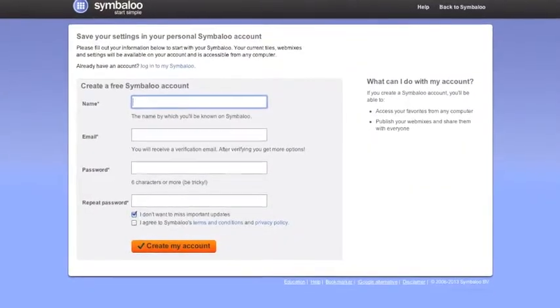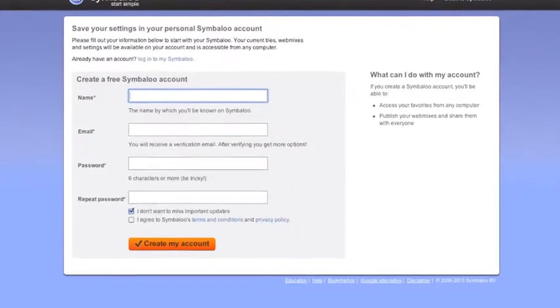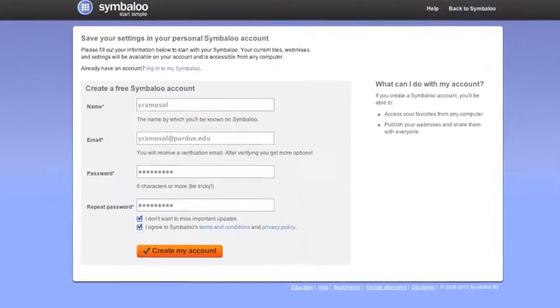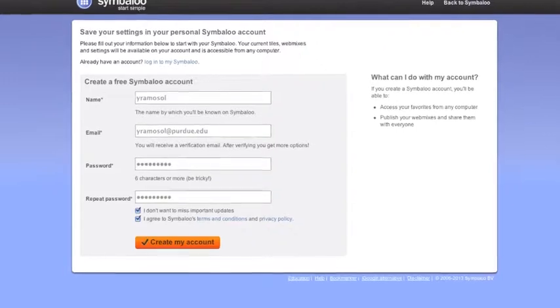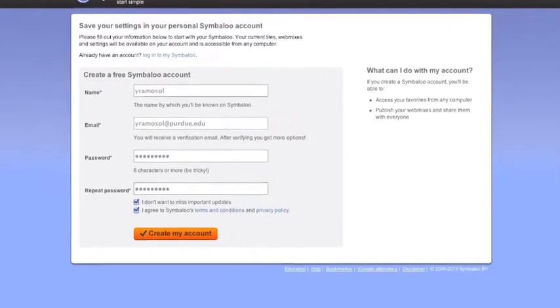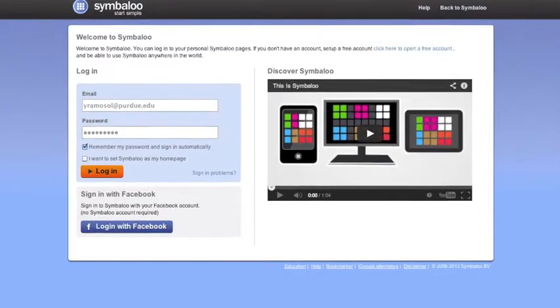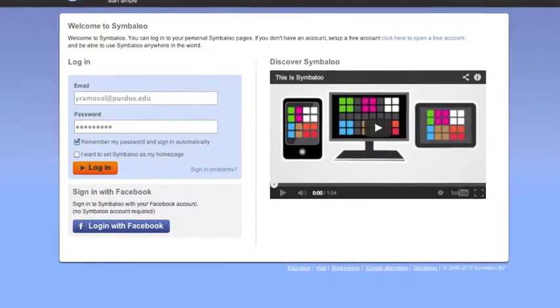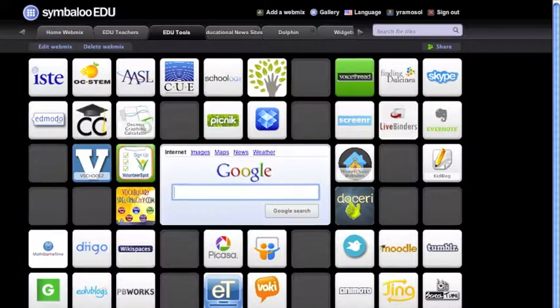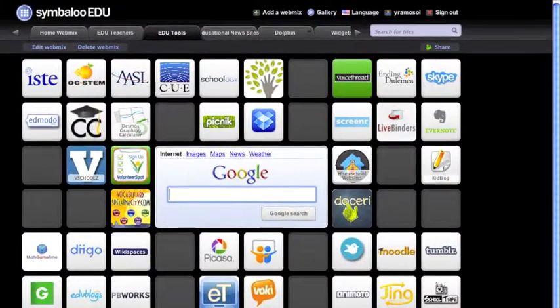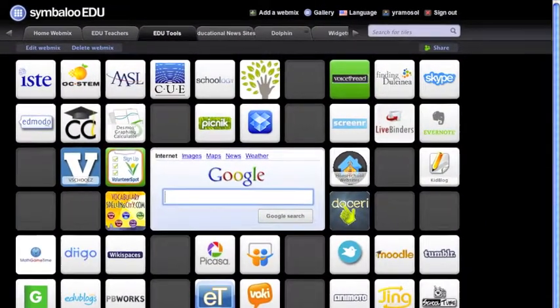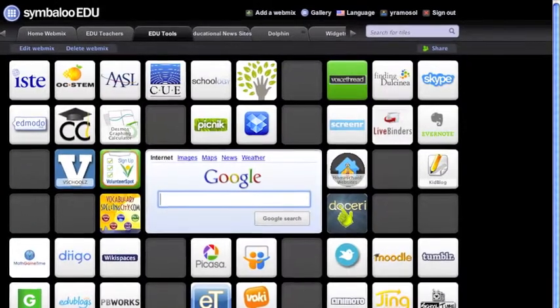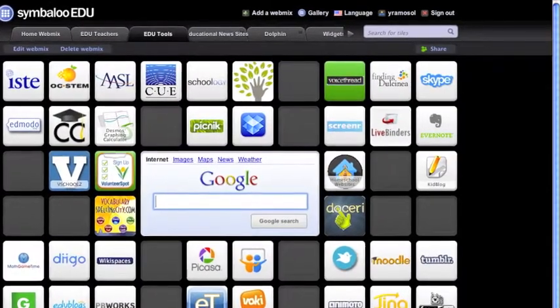First, like most internet tools, you will need to open an account. This couldn't be easier and just requires you to fill in 4 fields. Done. After verifying your email address, you can sign on to your SymbalooEDU account. SymbalooEDU has been customized for immediate usability. I will use the delivered screens to highlight the various basic features that are available.